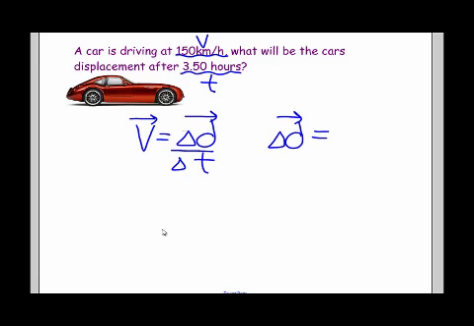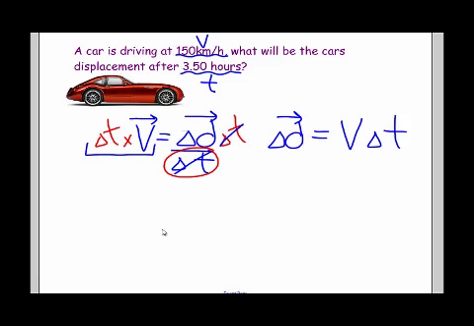So right here in my equation, I see that change in time is on the bottom, or it's being divided. So I'll get rid of that by multiplying by a change in time on the top. What I do to the right-hand side, I have to do to the left-hand side. So these two will cancel each other out, and I end up with a velocity and a time on top. So this will be v multiplied by change in t. So there's my formula. Next step, I'm going to plug in my work.